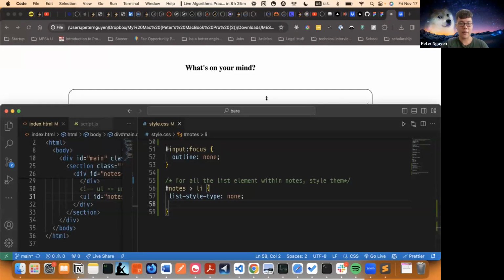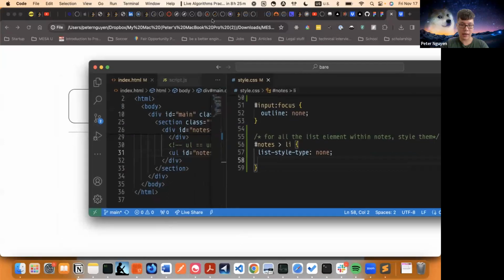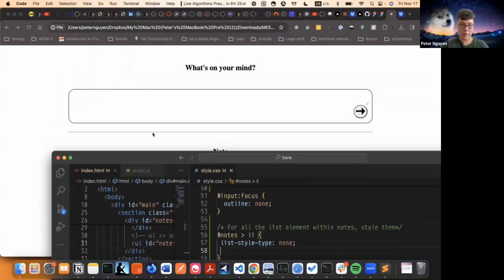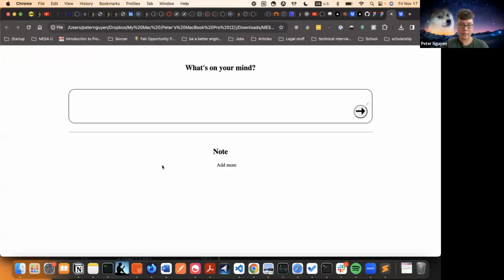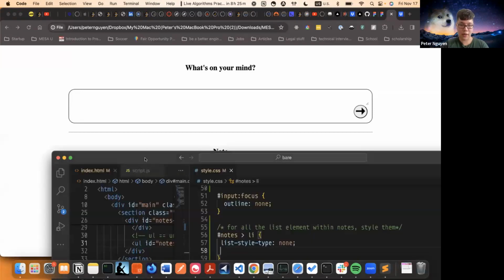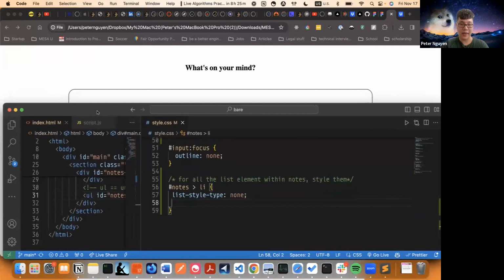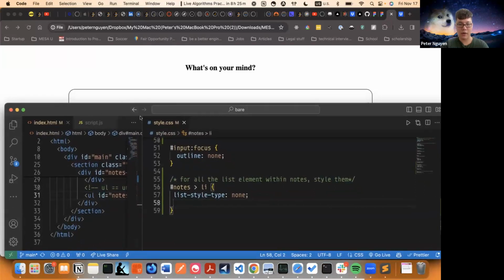And then another thing, if you can see, is our text is now aligned at the middle, and we don't want that. We want it to align at the beginning of our list, right? So we can do text-align, and remember we have left, center, or right.